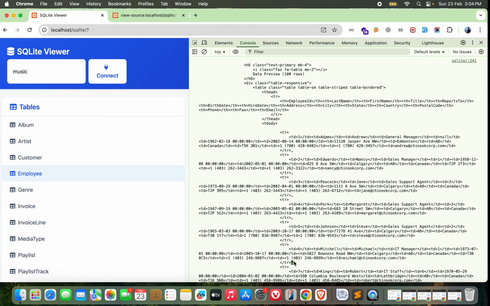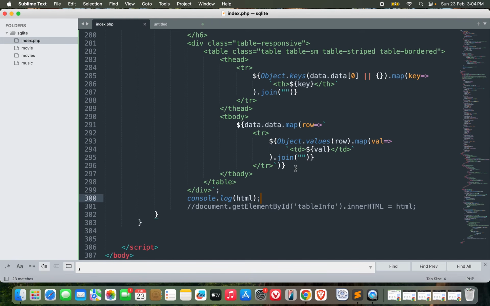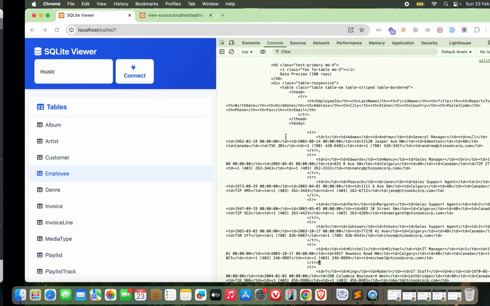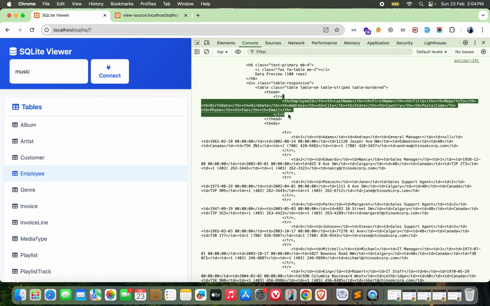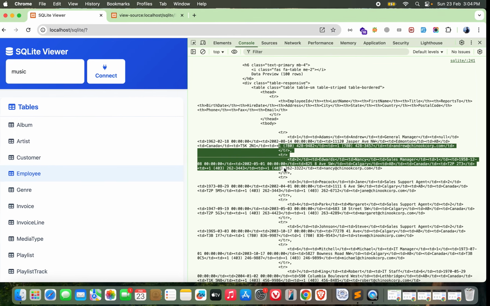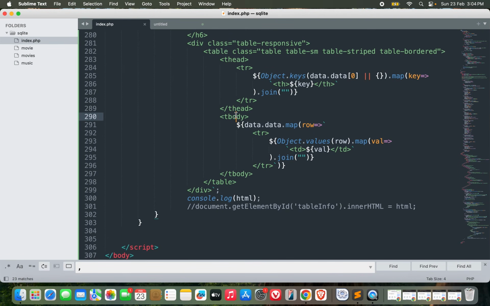After every tr there is a comma, but I can't see it. Is it in the header? No, it's not. It's only in the tbody.